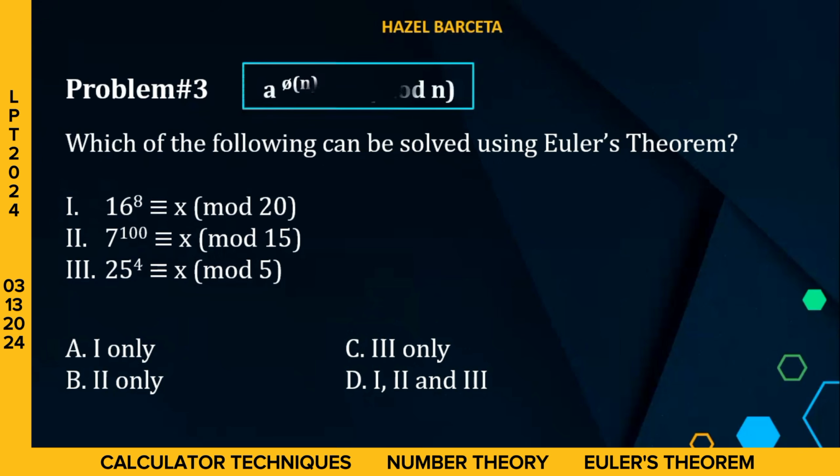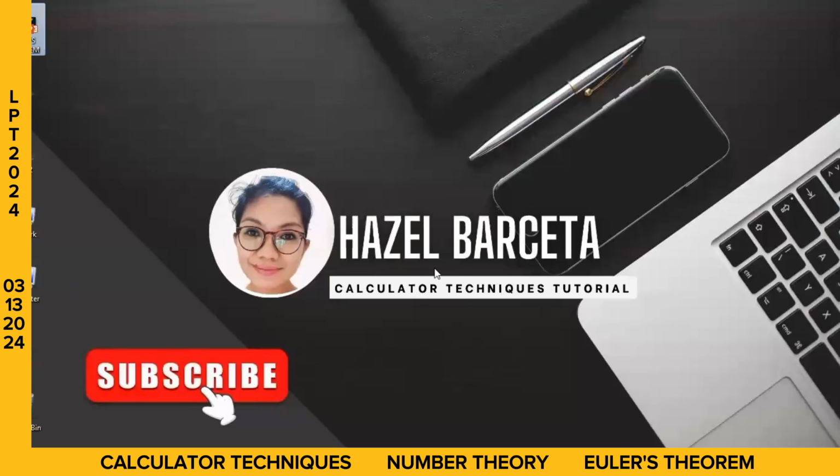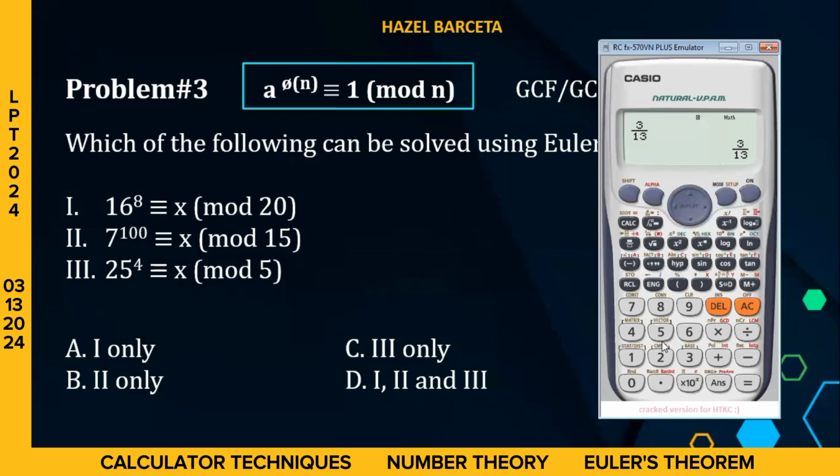So, balikan po ulit natin ang ating formula at ang ating consideration. As long as ang ating a at n ay positive, so positive naman po lahat, at dapat ang GCF ng a and n ay 1. So, yun ang ating i-check gamit ang ating calculator. So, kayang-kaya naman po ng mata-mata lang, but hindi po lahat pare-pareho ang kakayahan. So, gamitin na po natin ang ating calculator.